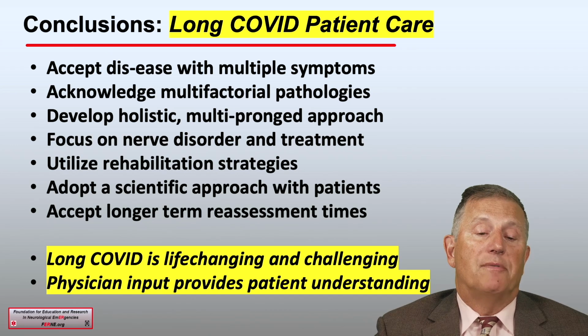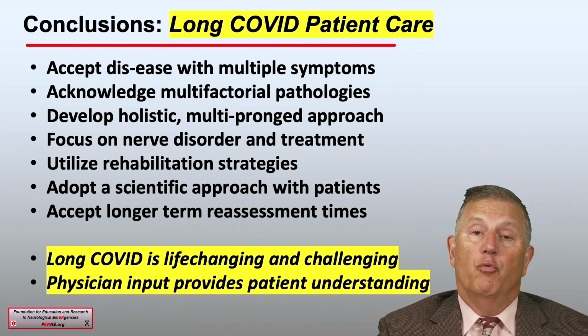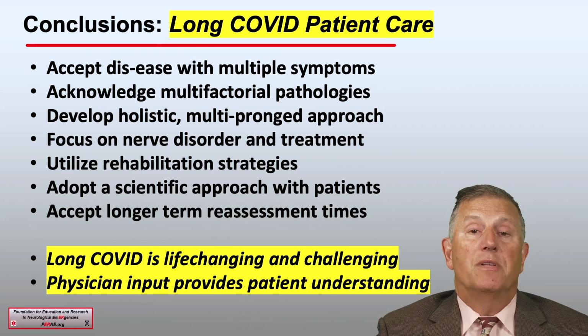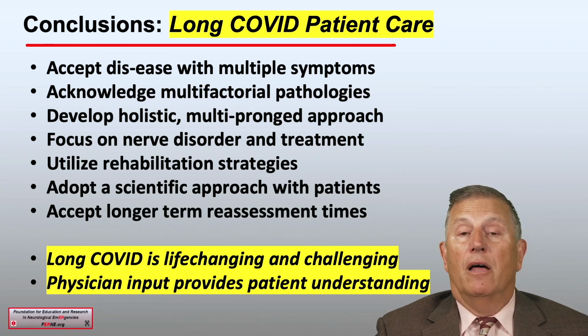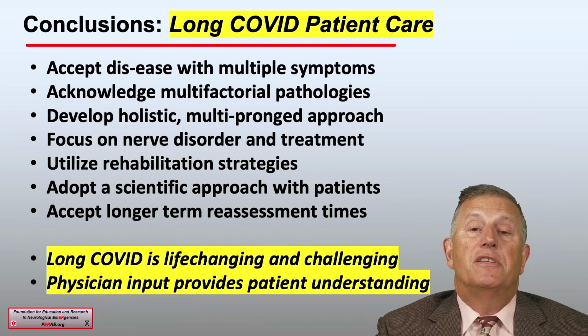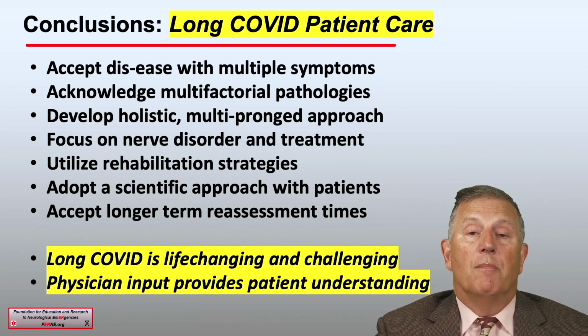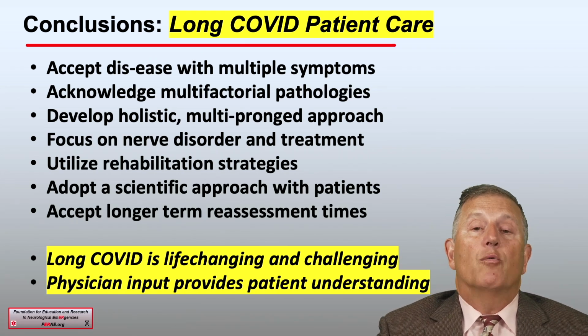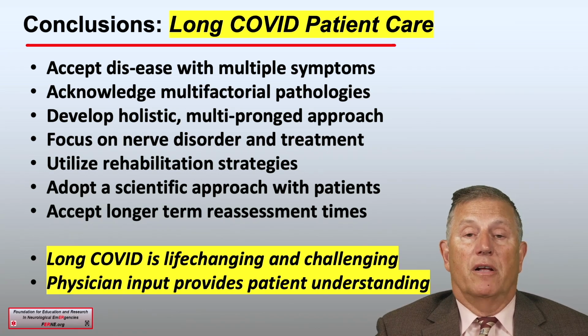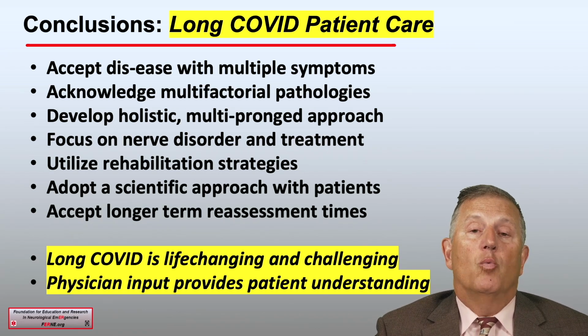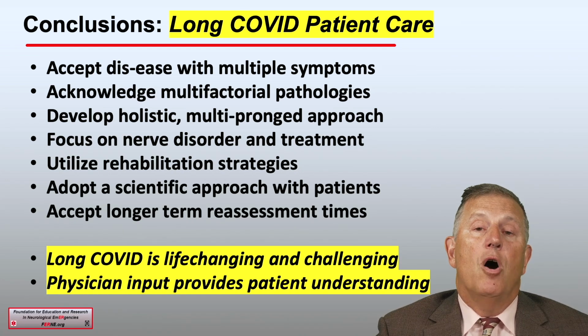It's important to adopt a scientific approach with patients for two reasons. One, if the patients can record what kind of symptoms they're experiencing, it may be possible for the clinician to assess and observe trends that might not otherwise be noted. This could lead to changes in therapies and optimizing patient outcomes. The second reason is if the patient becomes part of the clinical team, the individual patient will also then feel some sense of control over their disease as they attempt to resolve the long COVID symptoms over a matter of months to years.